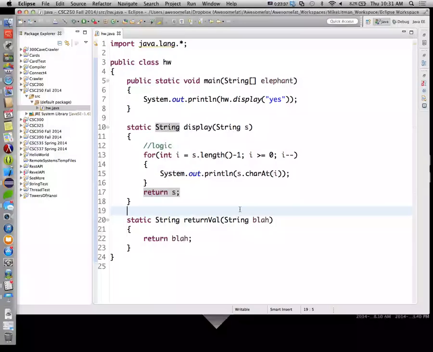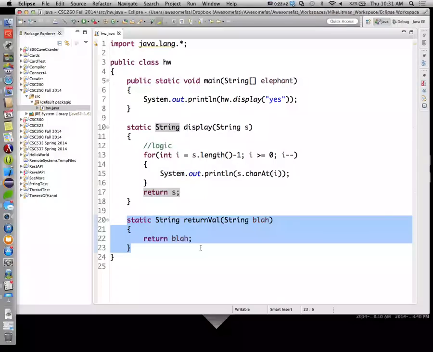Okay. Now, remind me, is this a class method or an instance method? How many think it's an instance method? How many think it's a class method? 1, 2, 3, 4. Really crappy voter turnout. Everybody else is voting independent. Okay. You said it's an instance method? Tell me why it's an instance method. Because you're not calling a class up.